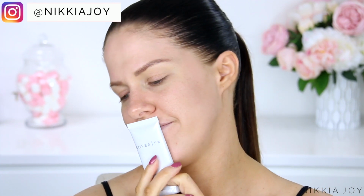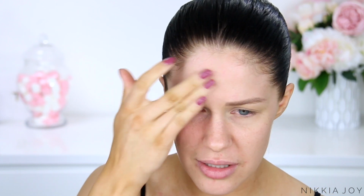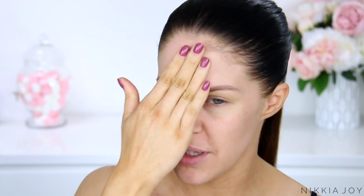I think I'm gonna start out, do I do my skin first or my eyes first? Skin first, eyes first, skin first. I'm going to do my skin first. I'm going to take the risk. I'm using the Cover FX Blurring Primer. I've been trying to get this one to work. I featured it in a full face of first impressions a little while ago now. Was it a little while ago? I'm not sure. Am I sold on this one? This is a silicone primer that smooths pores and things like that. I'm just not really sure if my skin likes it.